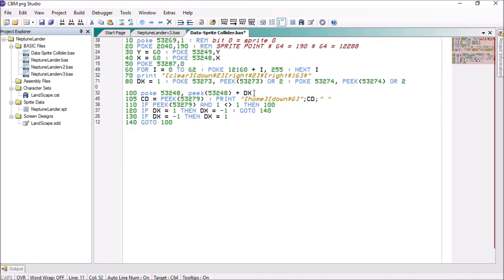So we print out what CD is, and then we do our test of CD here. If CD, and so we can actually see what that peek is doing. Okay, let's try again.